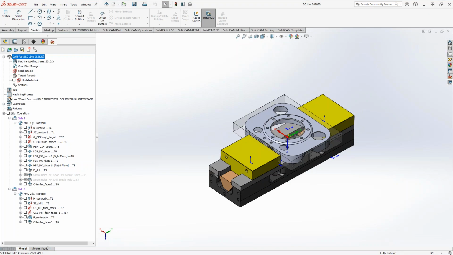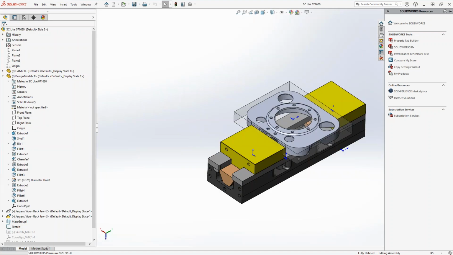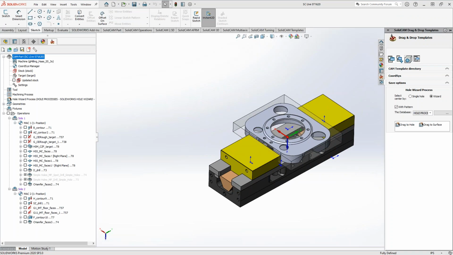import your tool library. And so let's say going forward, if this is a reoccurring job, but you don't know which machine you're going to be running it on. You can be running it on machine A, or we could be running machine B, but we just don't know at the time. And so instead of going back and forth constantly renumbering and reordering tools, doing it this way, you would have a dedicated CAM project just for machine A, and you would have a dedicated CAM project for machine B with all the correct tool numbers in there as well.